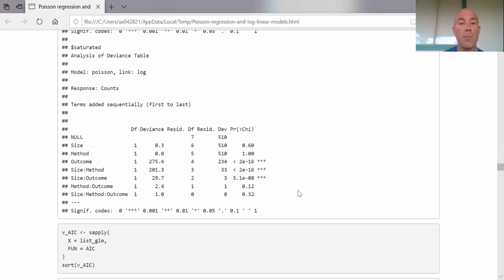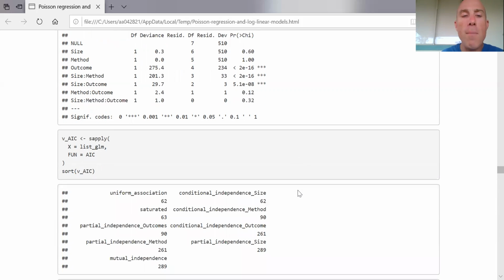Okay, so that's a lot of hypothesis testing to wade through. I'm thinking this may not be the best way to go, because I have to interpret model after model, and each additional step in the model building process, which is hard to keep straight. So to make my life a little easier, I'm going to use sapply to get the Akaike's information criterion off of each model, and then sort it to see what looks good.